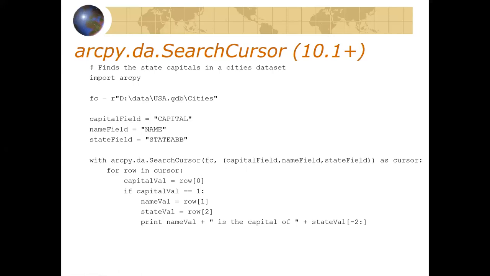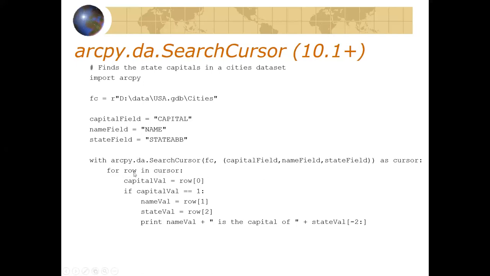So you follow that up with a colon, and then the code that handles or works with the search cursor is going to be indented. And then typically what you'll see is a for loop. You can really think of the cursor as being a lot like a list, in that you can iterate through the items found in that object, in that cursor. So you're going to do "for something in," and then that variable that you plug in after the word "in" needs to match what you called the variable on the with line, the with statement.